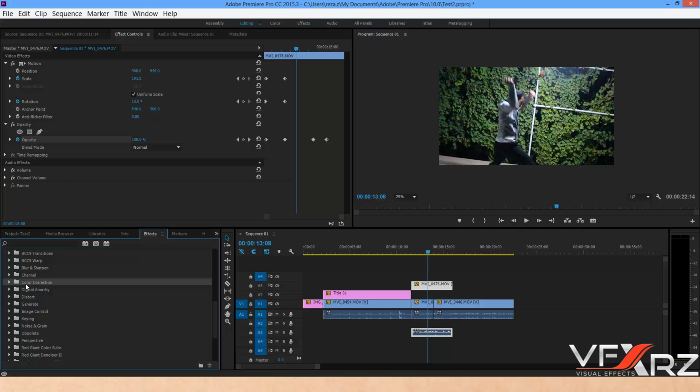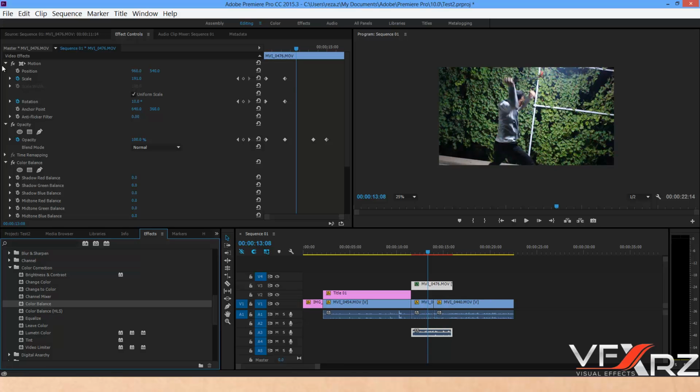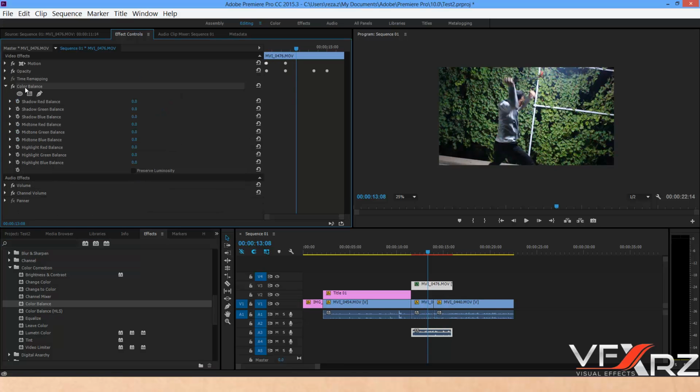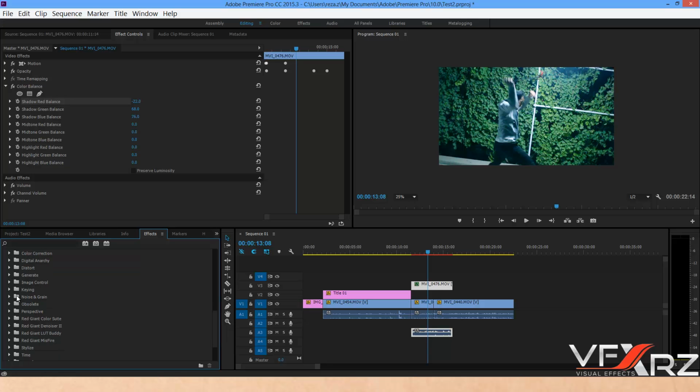For example if you want to change color, you should go to color correction, and now for example in color balance drag and drop to your video. Very good. Now here you can see this color balance, and now in shadow red balance, when you change this, as you can see, you can change color for this video.